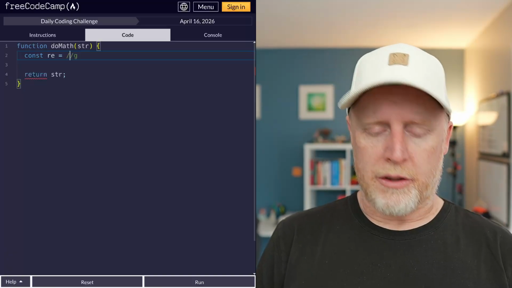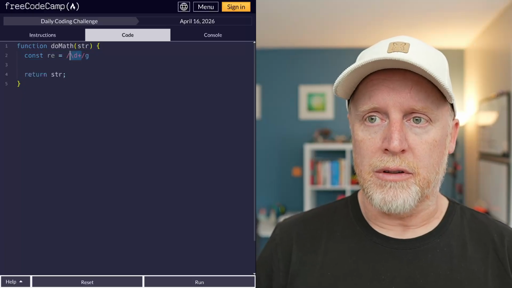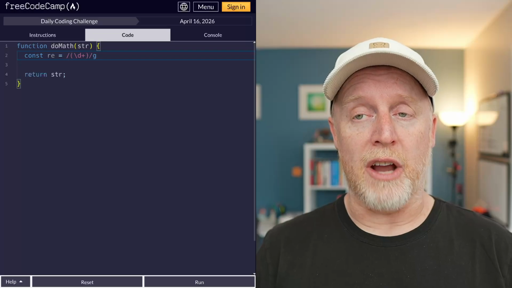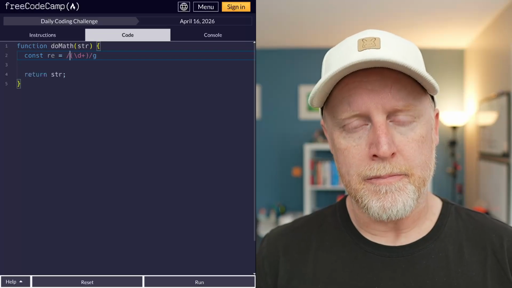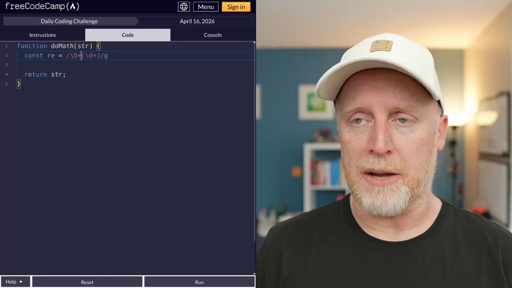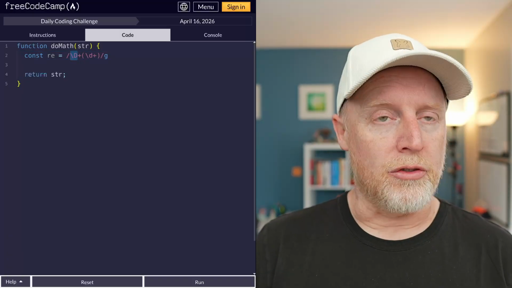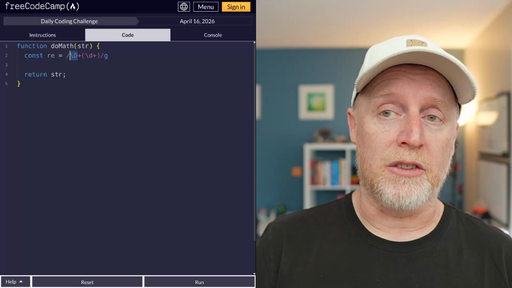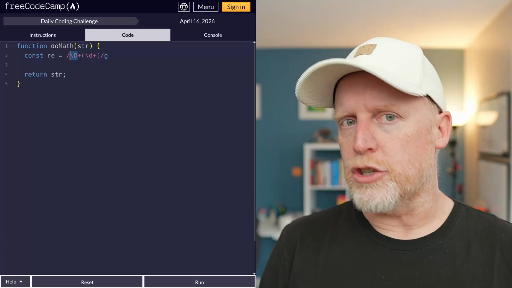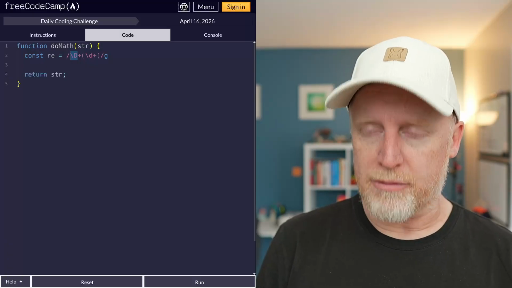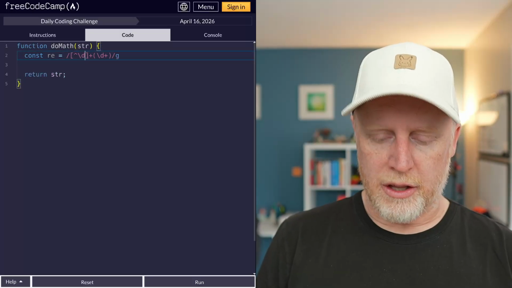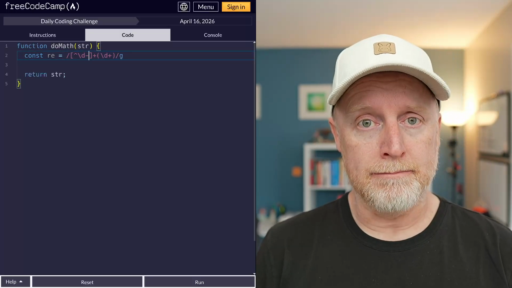The things that we want are any number of numbers, and we want to capture that. And the other thing that we want to do is capture any number of non-numbers. Normally we could do that with a \D, right, with the plus sign. But there's a problem here. What happens if they want to send us negative numbers? We haven't accounted for that, and we really should allow for that. So my advice is to not use that. Instead, go anything that is not a digit or a minus sign.